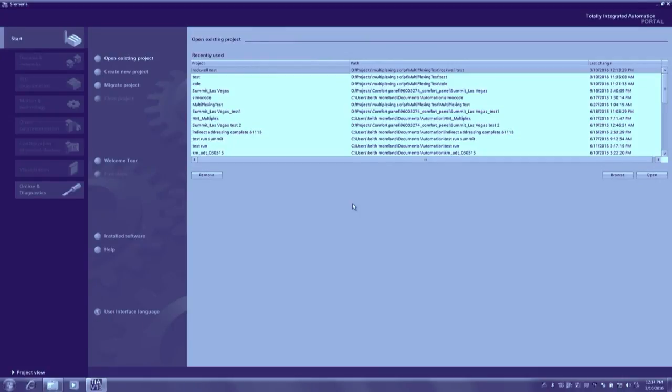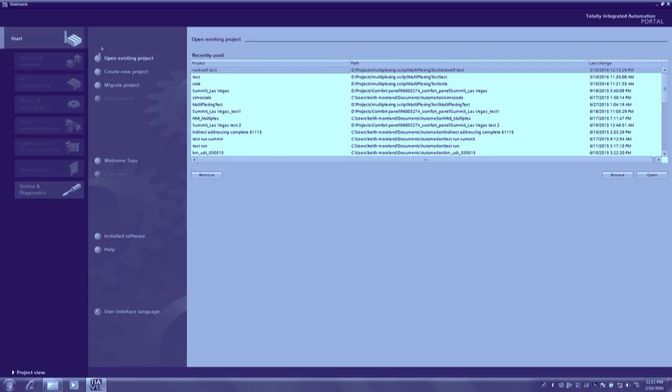Today I want to give you a quick look into the TI Portal programming software. So first thing you'll notice with the TI Portal programming software is this really doesn't look like programming software. What we've done, we've created a useful tool, real easy for first-time users to be able to navigate through the TI Portal, and it points you directly into the correct location of what to do next, for example.